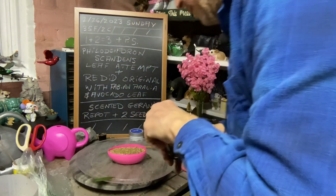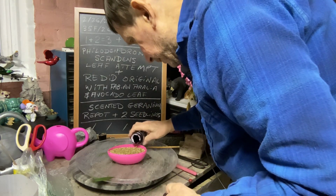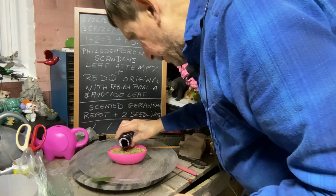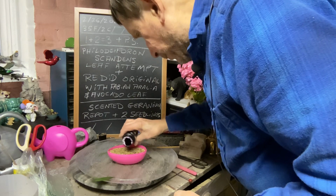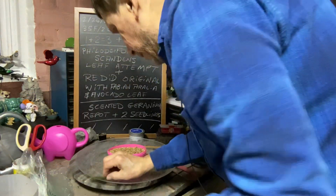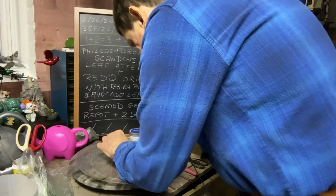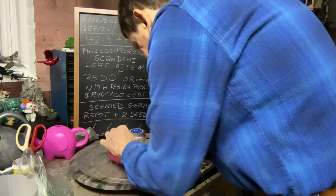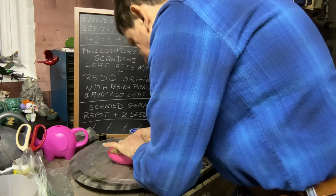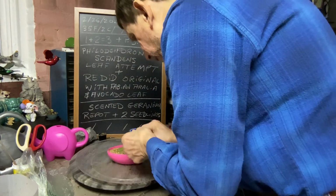Take the Clone X. I'm just going to put a little bit in, just dropping it into the vermiculite. And then we're going to just take the leaves and stick them in. Make sure we get the tip in. Then we're going to push it shut on the leaf, because with that other soil I might not have had good contact. But hey, you live and you learn.